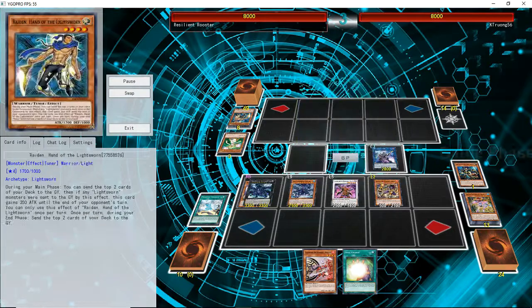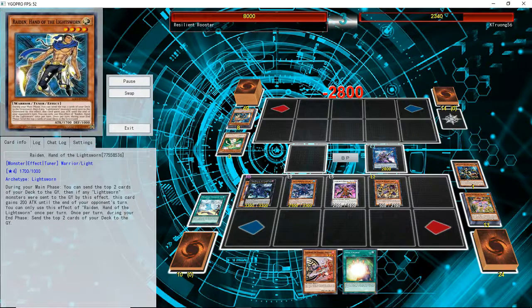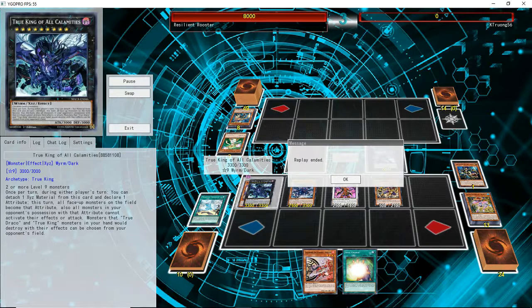And at this point I'm not sure what happened. I tried to use the True King water, and somehow the Radiant ended up being destroyed. Not sure how it happened, but it would have probably been a win regardless.